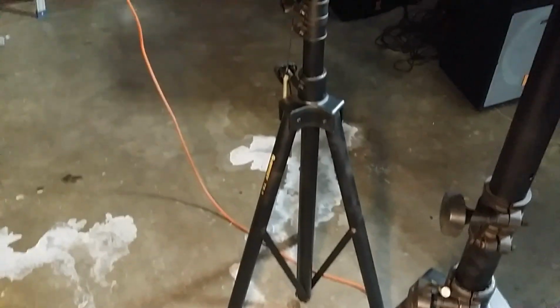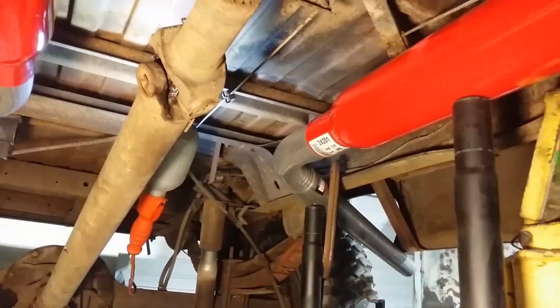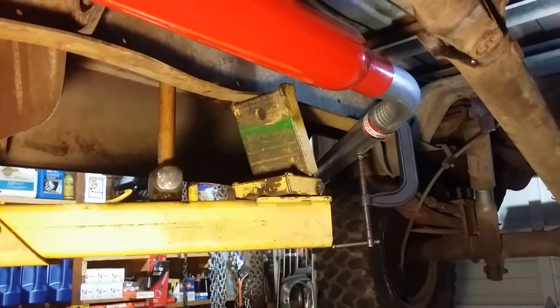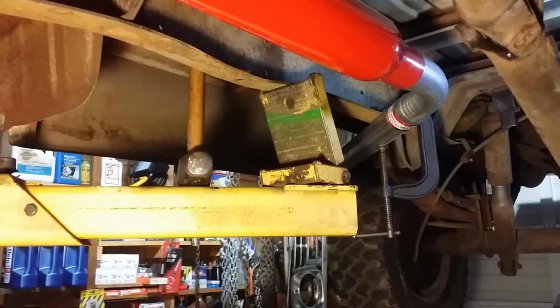Notice my speaker stands I'm using to prop the mufflers up. Use what you got, right? I got a car full of them. So let's get these tacked up. We'll pull them out one at a time.